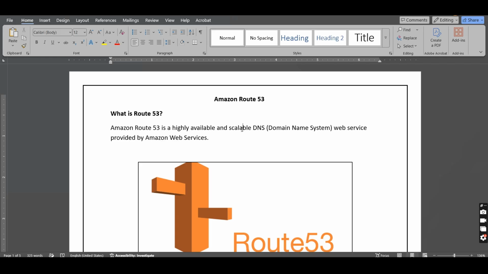In upcoming videos, I'll definitely try to simplify the services and concepts from other cloud service providers as well. But in this video, we are going to learn about AWS DNS, I mean the Route 53 service.